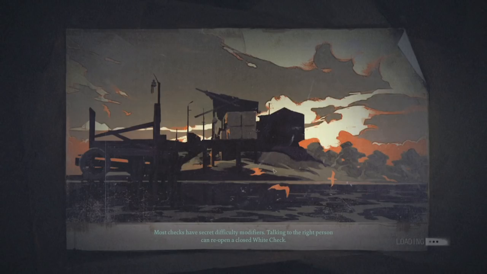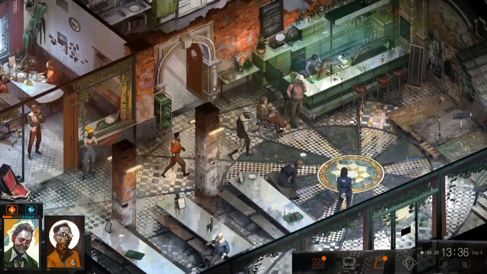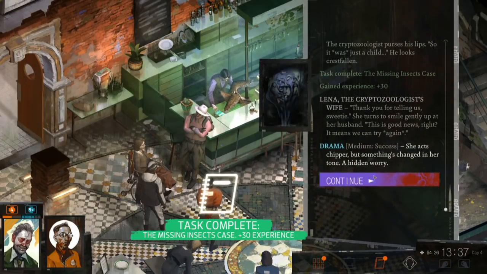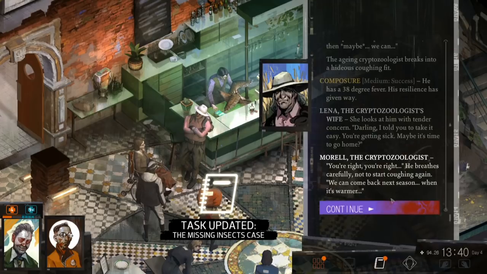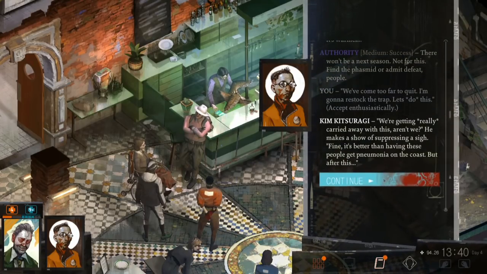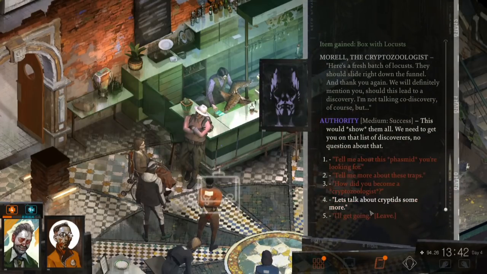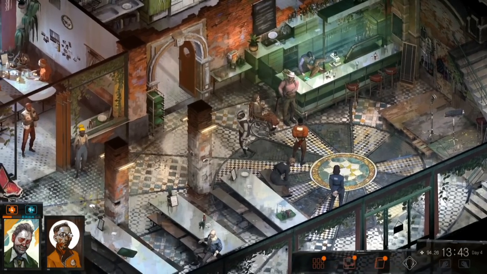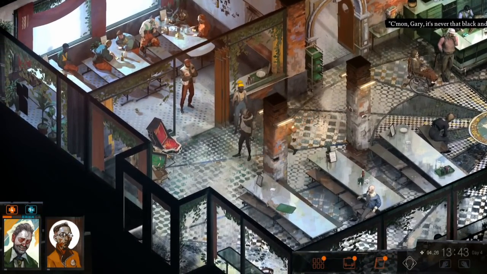Alright, we go talk to them about the phasmid real fast. Quick save again, and then go talk to Titus. Hello, officer. I think I almost have it. A new trap design, that is. I know you're skeptical, but I have a good feeling about this. Yay, we get to hear the locusts again. I had to cut that off real quick. Alright, cool. Good. Save.